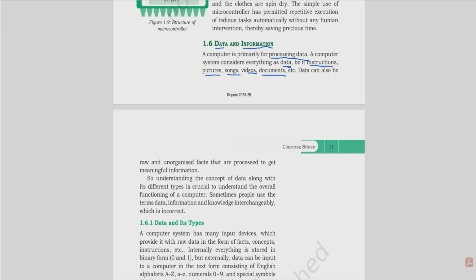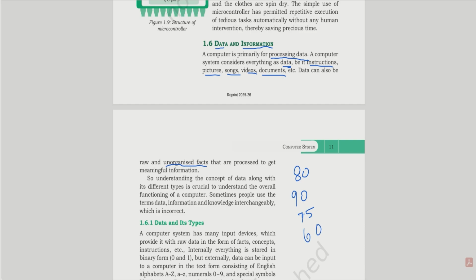When we say data, it is unorganized facts, or raw data. For example, if a user enters some values like 80, 90, 75, and here also we can give 60.